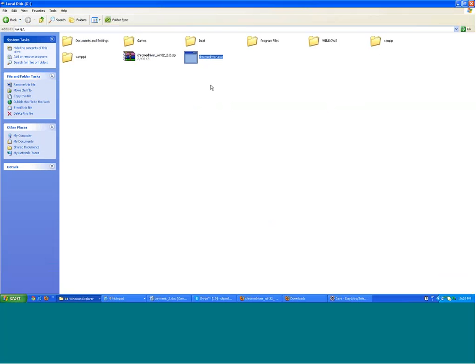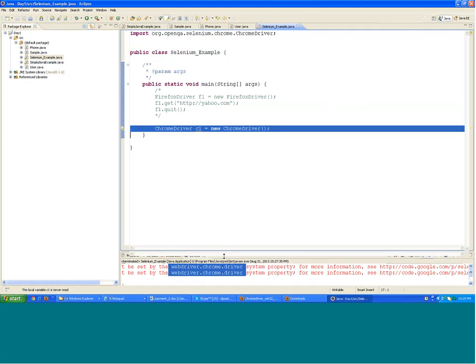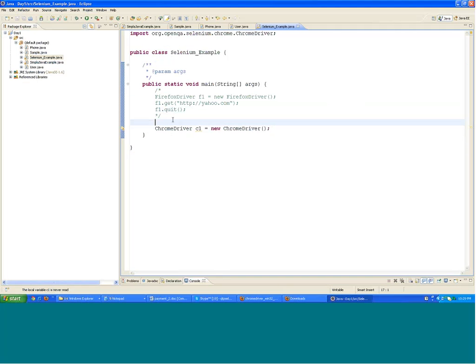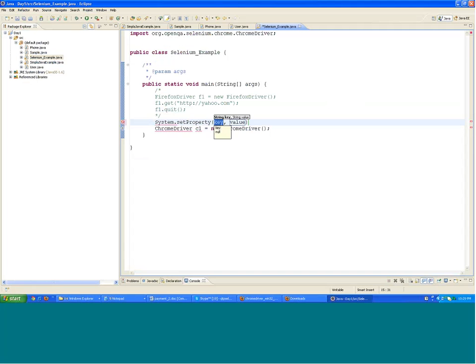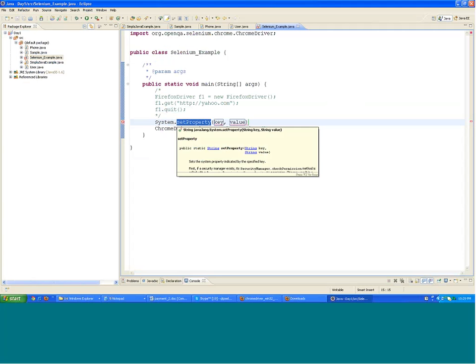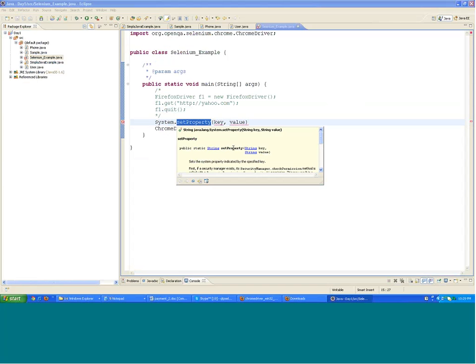Alright. Now what you need to do is set a system property to work with Chrome driver. You have to write the command System.setProperty. Look, System is an internal class in Java, and setProperty is a static function inside the System class.